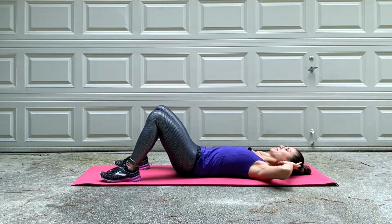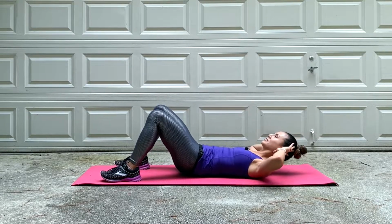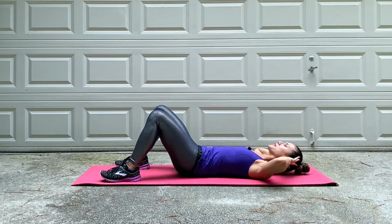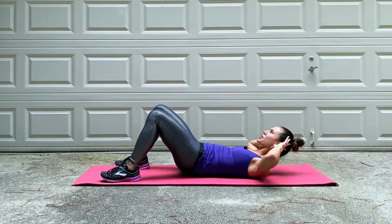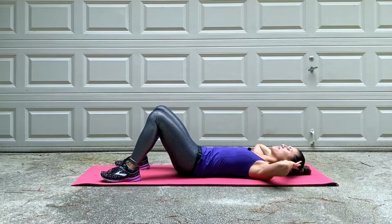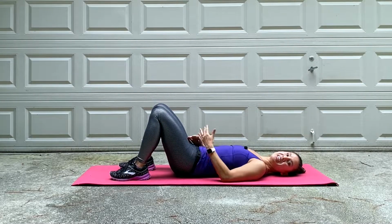3 more. Lift 3. There's 2. Last one, hold this up. Bring it up 1 more inch. And nice and easy, bring it down. Fantastic job. For the next move, we're going to do a modified star.